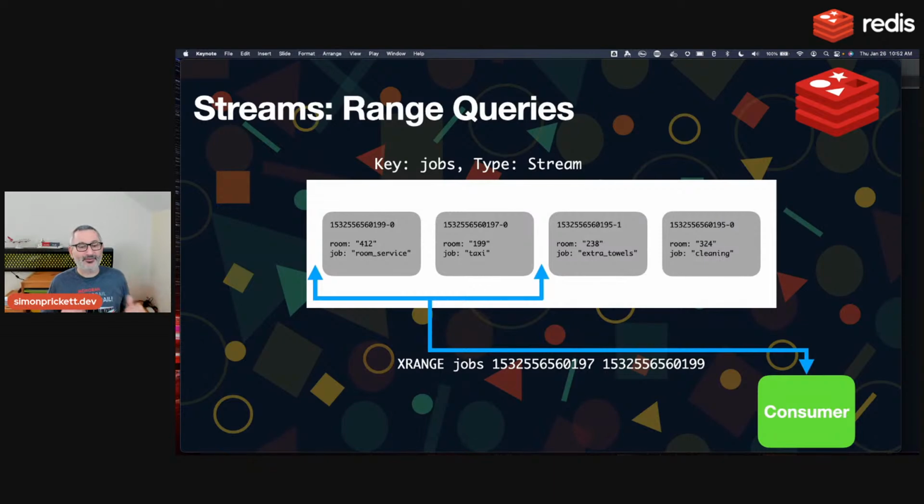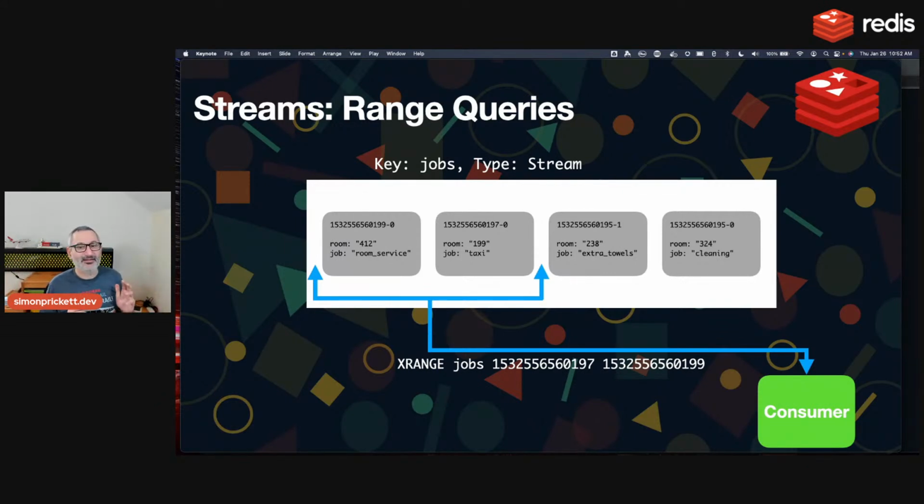I said before that streams are a buffer, a queue, and an append-only log. So there are two read mechanics that reflect those different use cases. The first one up here uses a command called xrange, and that gives us all of the things that were put in the stream between a pair of IDs. If we have a lower ID and an upper-bound ID, we can ask the stream what was put in between those two IDs.